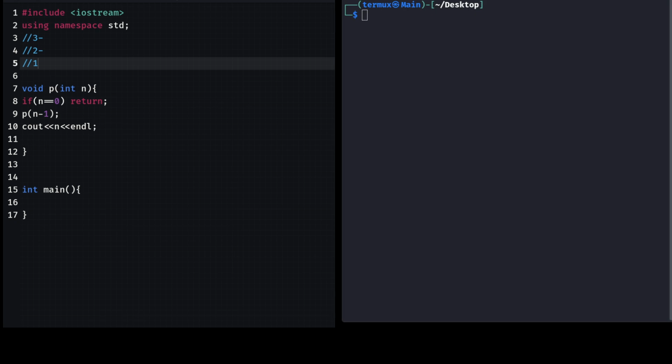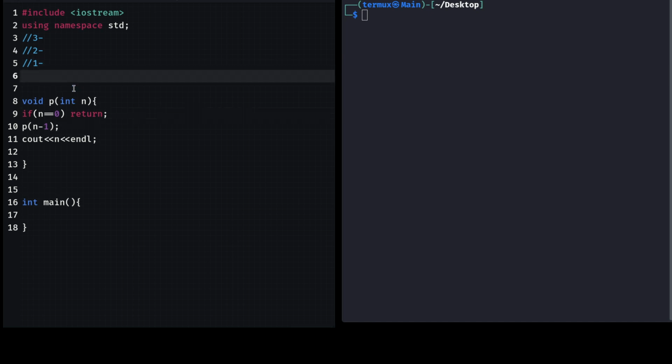Then n is equal to 1, fine. Then it calls itself again, and now n is 1. Then it's going to see n is equal to 0, right? And please take note that we are still at this line, we haven't touched this line yet, because the function is calling itself again and again. So now n is equal to 1, so we see if n is equal to 0. No, it's not equal to 0. So then it goes to the next line and it calls itself again. So this makes another copy, and now n is equal to 0.